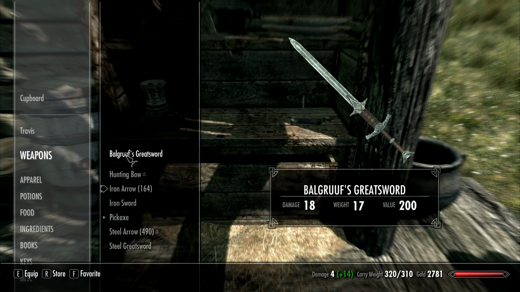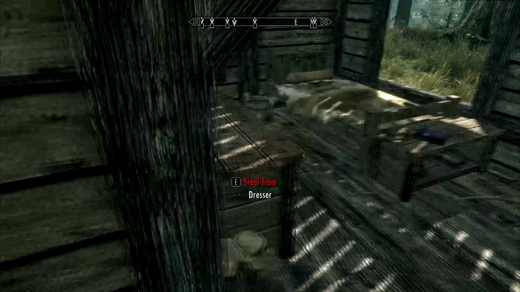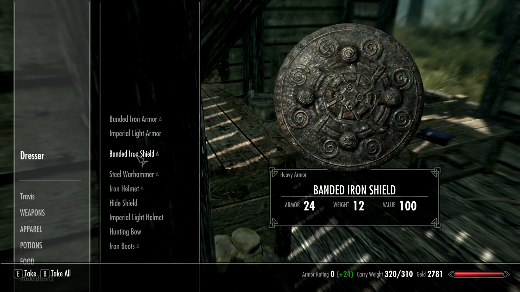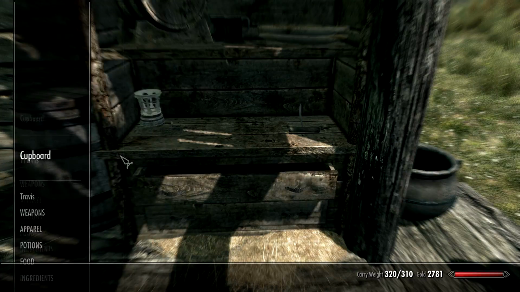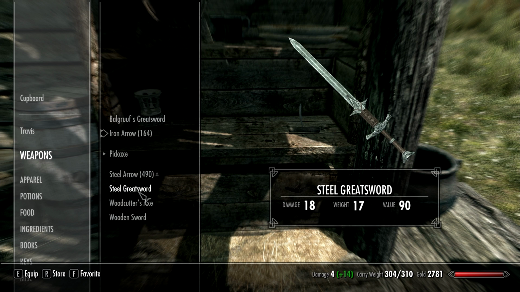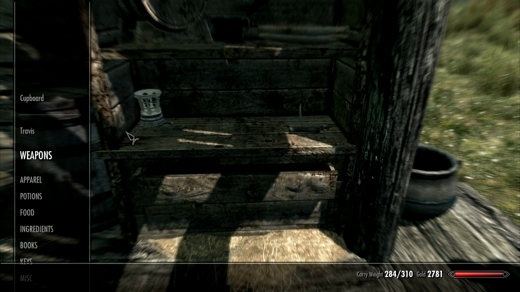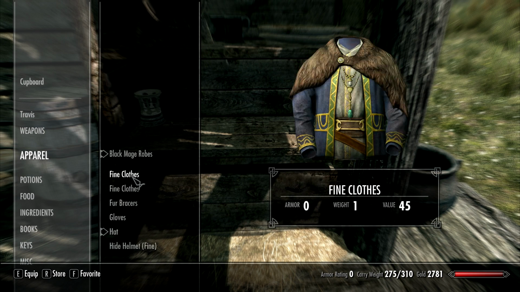Alright. First... Do I have a hunting bow in here? I think I do. Yes. Okay, good. Gotta keep these things straight, you know. Stuff I eventually want for myself. I know I have a steel warhammer, so we're good as far as all that goes. None of this matters.